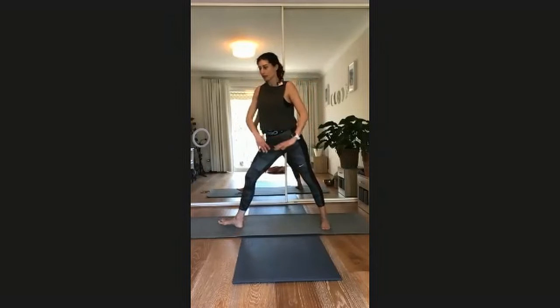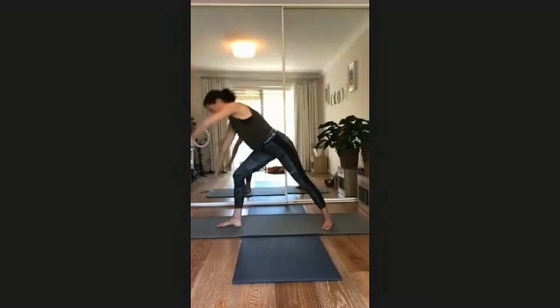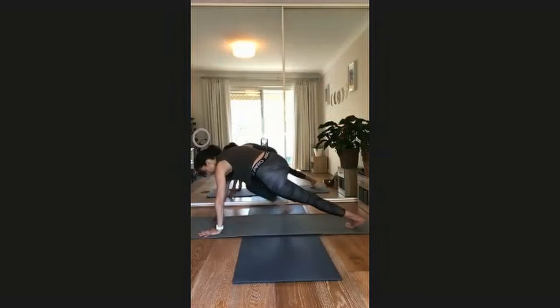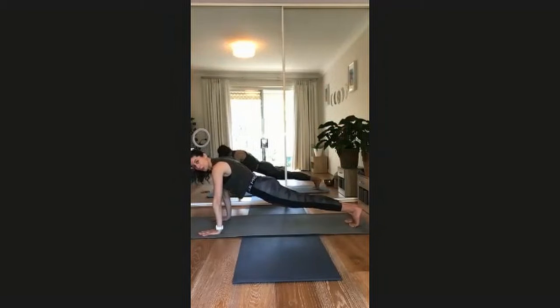Now going down into your flow. So it's like an umbrella, like, oh, we're going down. We're going into our plank. Hold the plank for 2 breaths. We exercise into our core. Hold here.